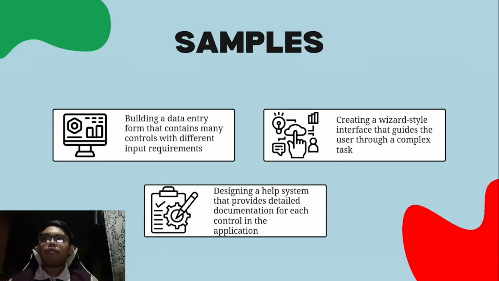And here we have samples which generally use the help provider. It is useful when building a data entry form that contains many controls with different input requirements. It can also be used when creating a wizard-style interface that guides the user through a complex task, as well as designing a help system that provides detailed documentation for each control in the application.